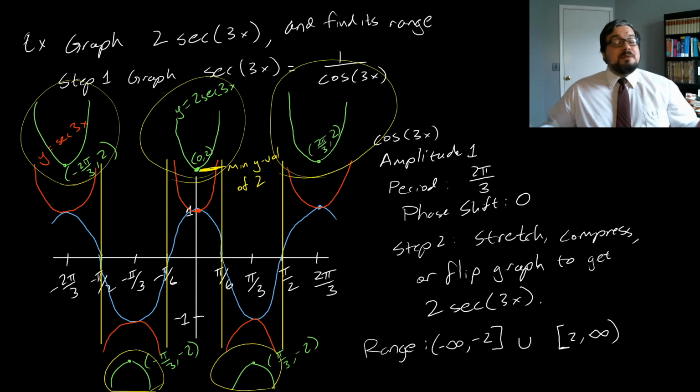All right, so that's pretty much all there is to say about graphing secant and cosecant. They are reciprocals of sine and cosine, and so most of the work to graphing them is the same as the work required to graph a transformed sine or cosine. Let's talk now about tangent and cotangent.